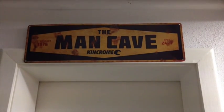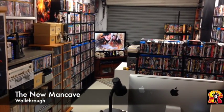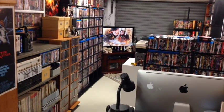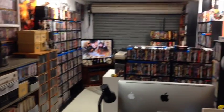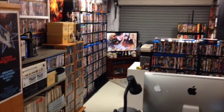Good evening everybody, Simon here from Explosive Action, and this is the man cave — the new cave in my new house. As you can see it's obviously a garage, and I'm happy with that. It's quite a lot of room, more room than I had in the last place. I have less poster space because the roof isn't as high, but I've got plenty of wall space and there's a few little nooks and crannies I've discovered. Let's just take a walk through.